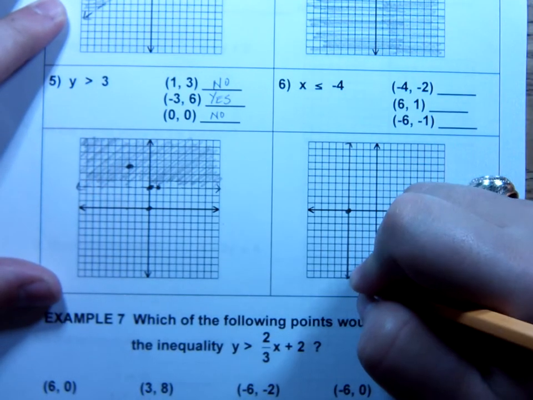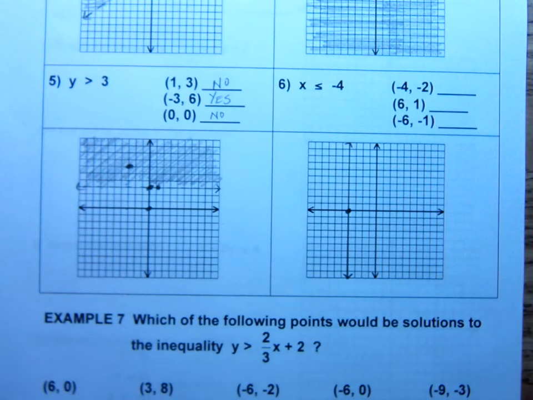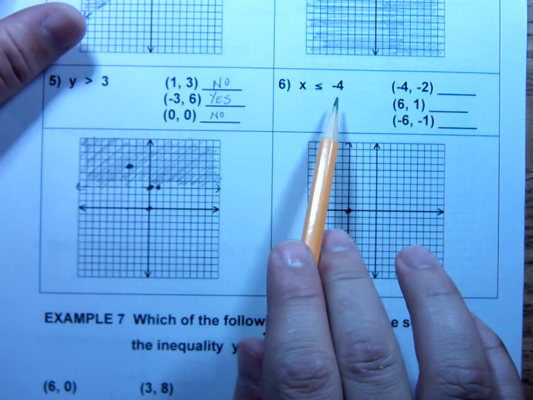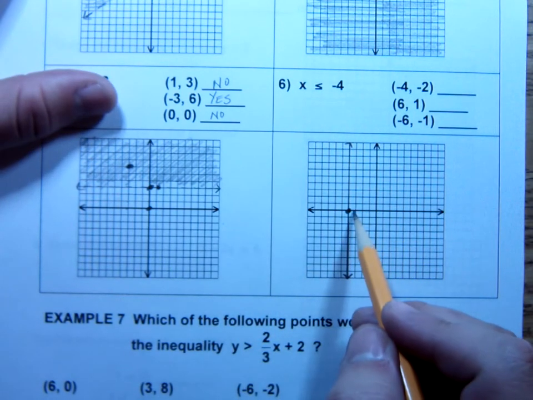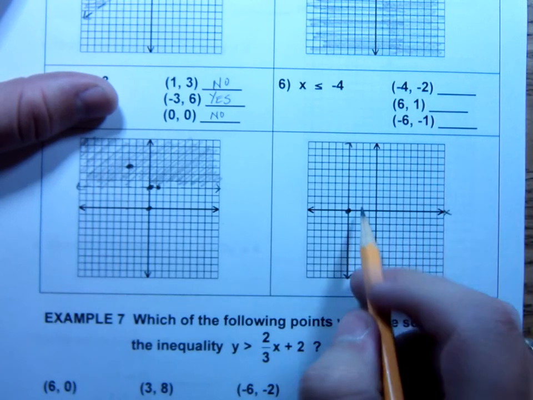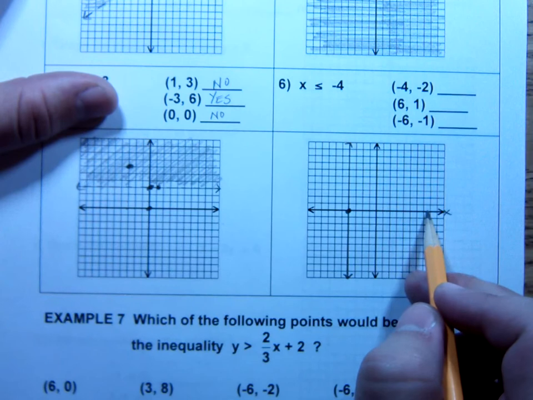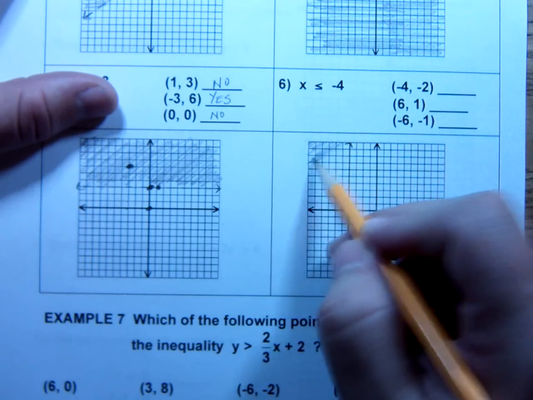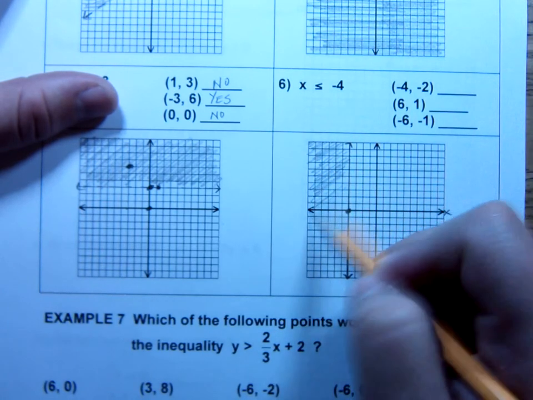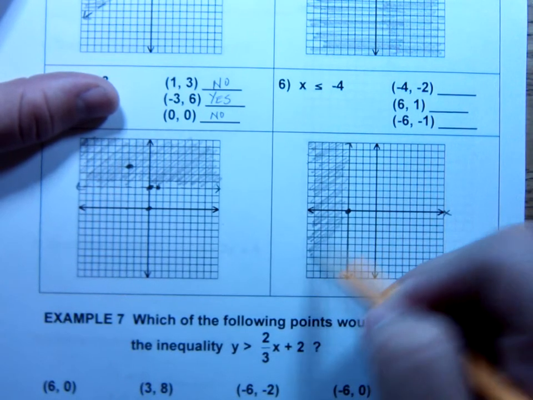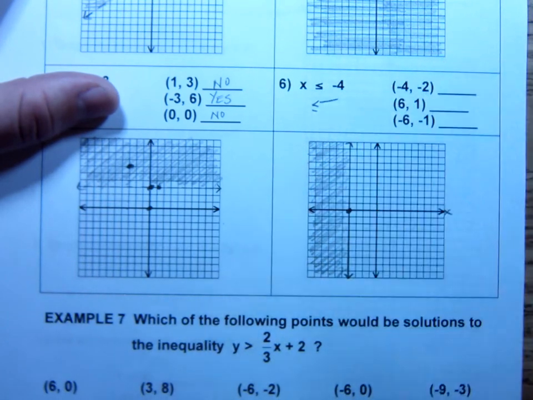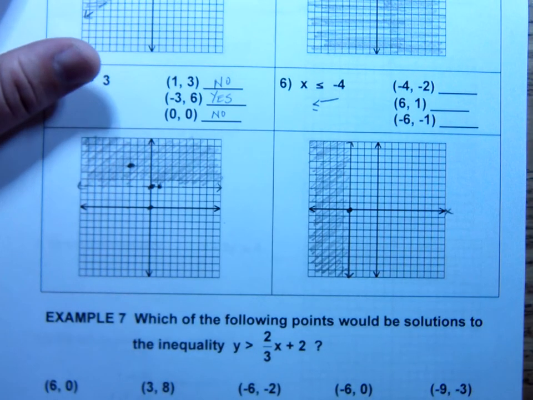Now, this is the only time you're going to have to deal with left and right. If you use your common sense here, this will make it easier for you. This is based on where the x is. It says x values are less than -4. Well, which way is less than -4? If you look at your number line, this is my x, and all these numbers on the x are getting bigger. They are greater than -4. So all these values are less than. So that's common sense. We need to shade on the left side. You can also look at the arrow on this one because this is a unique situation. The arrow points to the left side, so I would shade on the left side. So let's check these points.